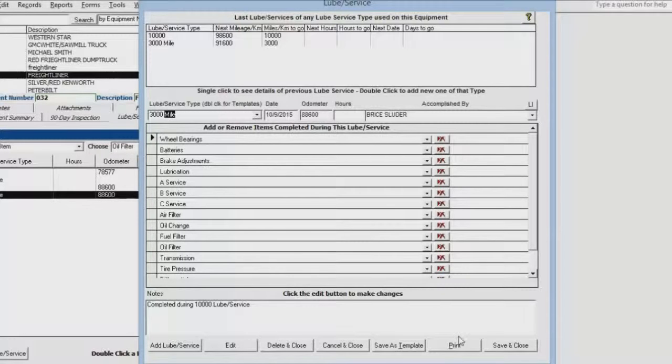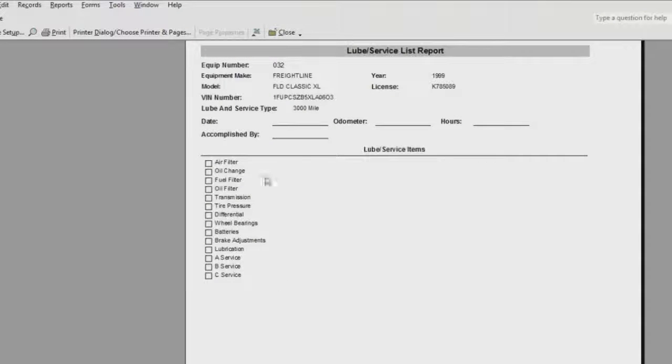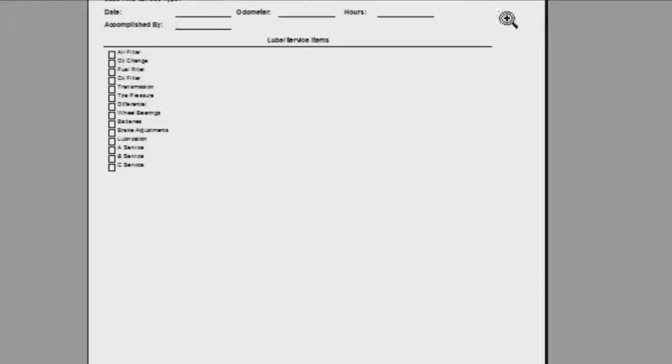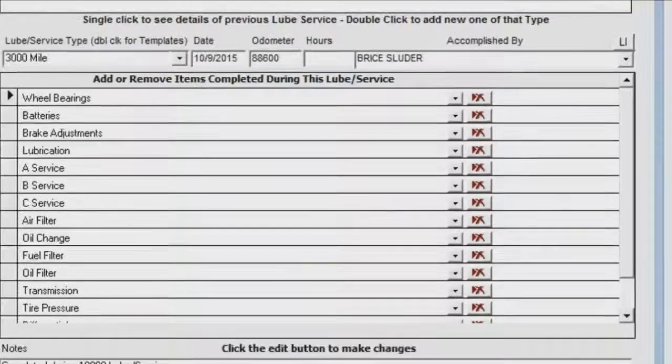Ability to print the loop service out. And that's just the single loop service, the current one selected. So the whole checklist will come out. And if you've got this checklist, it'll actually go into columns. So it's not going to be just a single column. It'll be multiple columns depending on how many items you've got in the list. So if it's a large list, before going to a second page, it's just going to fill up and add another column of items to check off there. And let's see what else here.